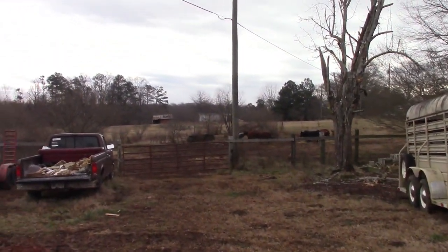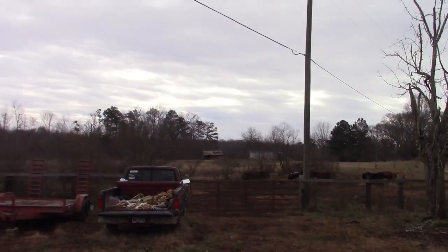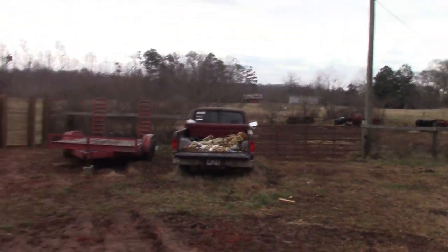Yeah, the bull, I don't know if I can see him right off the bat. He's a black one. He might be laying down out there. He refused to load. A couple of times we tried to load him, and he about ran over us. So ever since we really got this lot refenced a few years ago, I've been wanting to put a catch pen and build a new head gate and all that back here. So we finally just bit the bullet, had to do it to get this bull loaded. Hopefully we're gonna load him tomorrow in it. It'll be the first one.